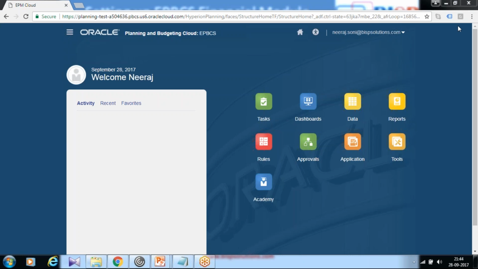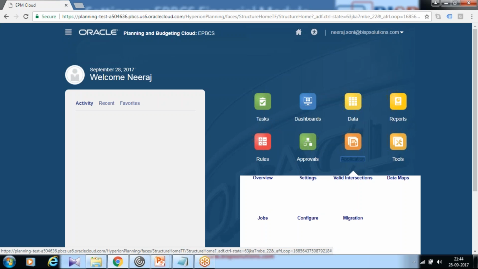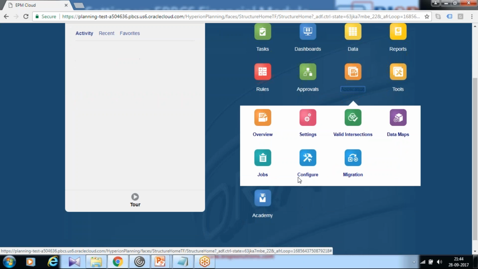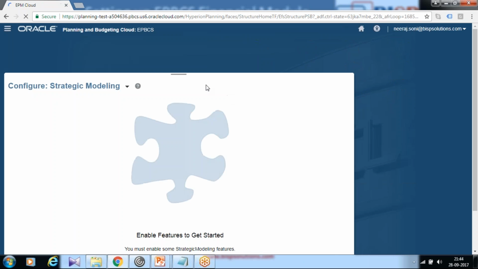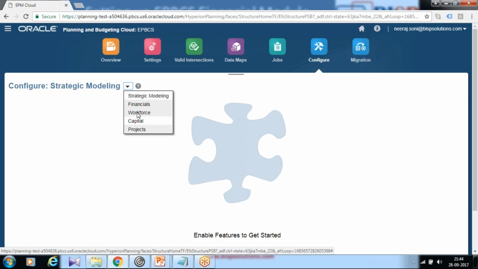The next step, we would configure workforce planning. Therefore you go to the application configuration module, and there are all the available application frameworks, including workforce planning, capital expense, project financial planning, project planning, and strategic modeling, which was recently added.